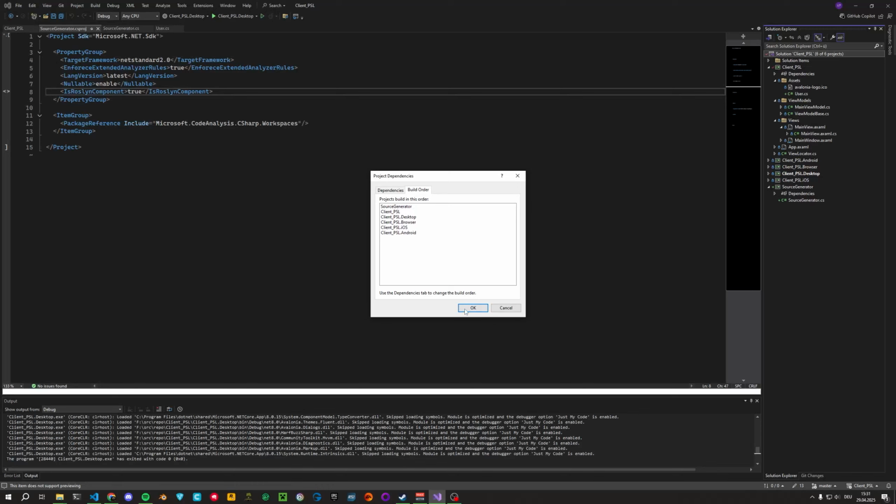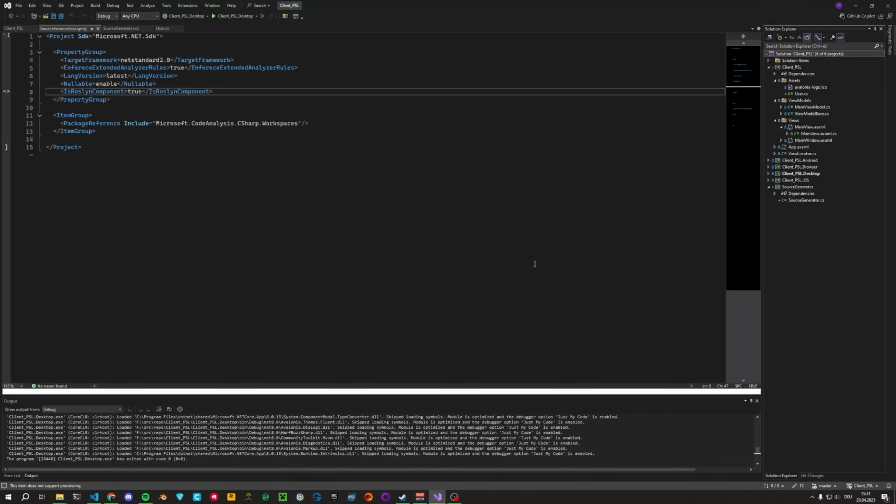Because during compile time, the source generator will analyze your whole code, generate the files, and after that's done, your code and the generated code will be compiled into the final code.